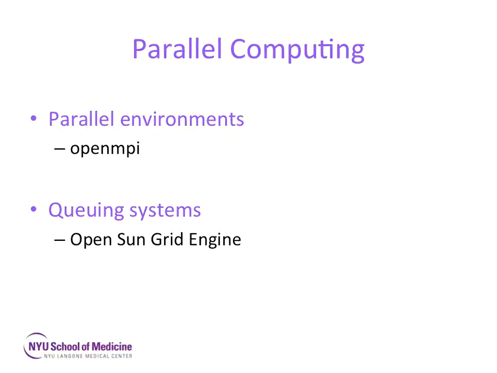And at the very end, we have different kinds of settings on the queuing system. For instance, you may say, I want 20 cores, but I want all of those 20 cores to be on one node. Or you would say, I don't mind, I can have all of these 20 cores distributed wherever it wants.